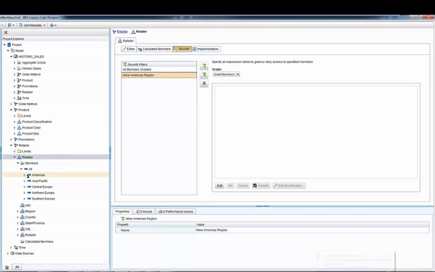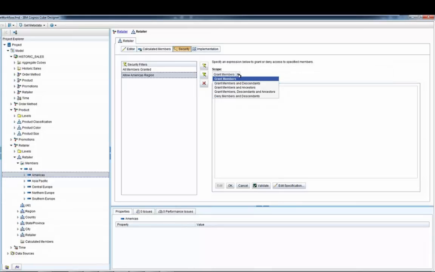I have my member browser here for my retailer dimension, and I'm going to edit my security expression and drag in my America's member. For the scope of the members in this expression, I have an option of what I want to do.